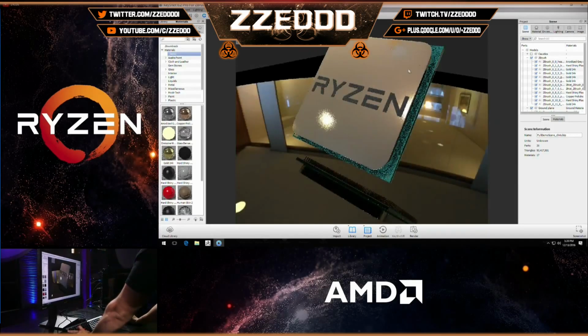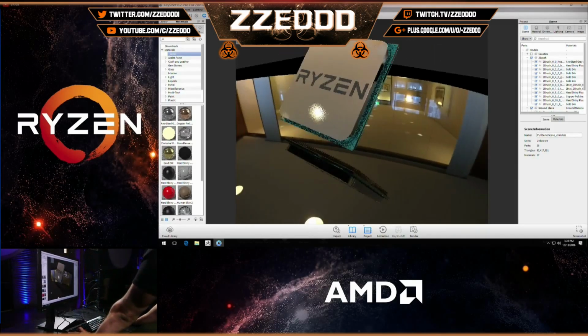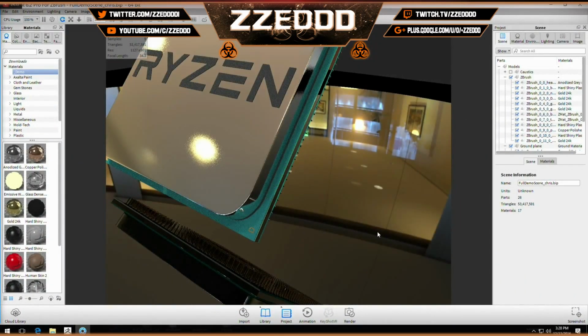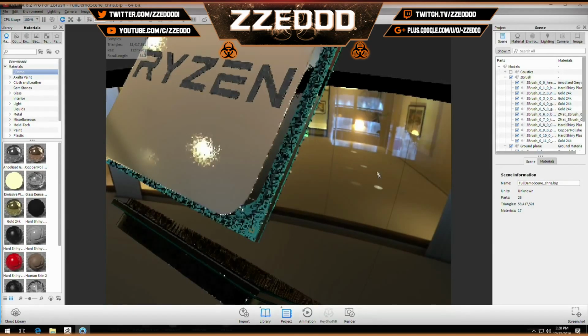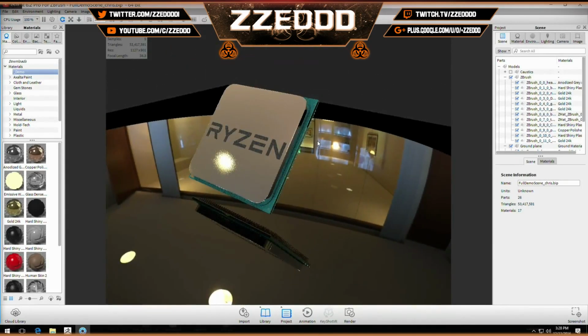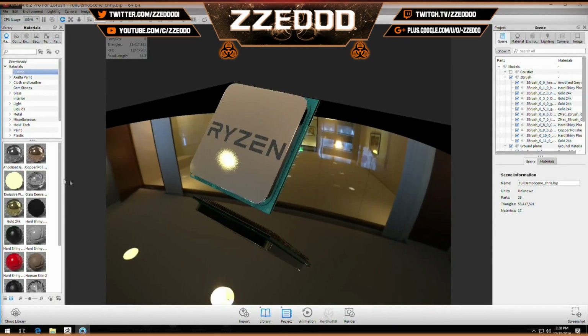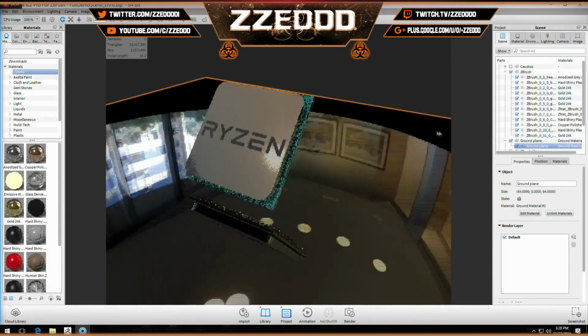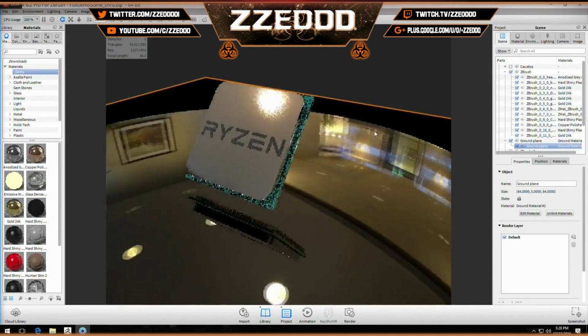What does KeyShot do? People may not be familiar with KeyShot. So KeyShot is a CPU-based renderer, and you're going to see as I move around the camera, it's going to fuzz out, and as I let it go, it fuzzes in. So effectively, it's rendering these scenes in near real time. Yes, in near real time, and it's using the CPU, and there's no tricks. It's actually using raycasting to find where the real-time reflections are going to go. We have scientifically based, physically based shaders and materials on this thing. We have HDR, high dynamic range images lighting the entire scene.